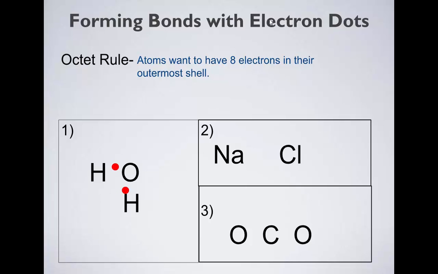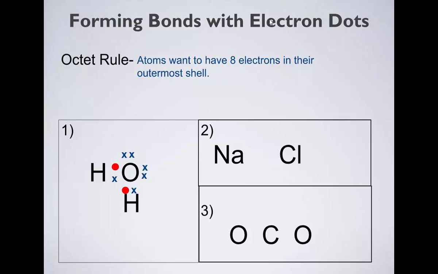6. What's it looking for? 2 more. So one oxygen atom can share electrons with 2 separate hydrogen atoms. And then the oxygen will be having how many? 8. How many does the hydrogen have? 2. And this hydrogen? 2. So everyone's stable, right? So hydrogen each have a full shell of 2 electrons. Oxygen has 8. Everybody's happy.